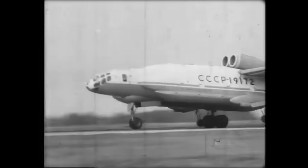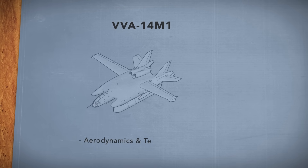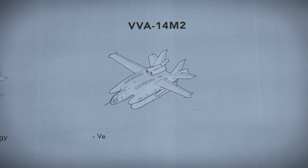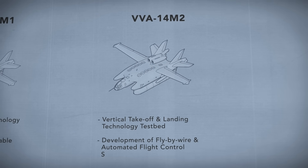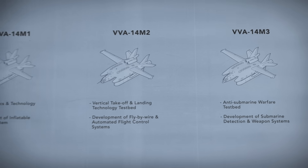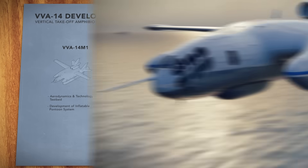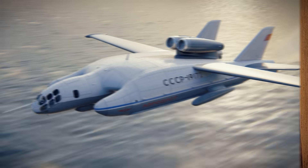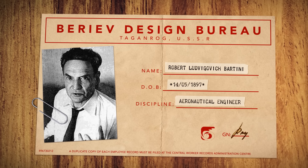Such a novel design would take years to develop, and it wouldn't be until September of 1972 that the first prototype was ready for flight testing. The VVA-14's development was to proceed in three stages: first, a prototype without lift jets to focus on aerodynamic capabilities and inflatable pontoons; second, a prototype with lift jets to develop fly-by-wire and automation systems for vertical takeoff and landings; and finally, a near-production weaponized version for anti-submarine warfare systems. Although the program progressed slower than anticipated, early testing proved highly promising. The VVA-14 could settle into ground effect a full eight meters from the surface, validating Bartini's earlier theories about the ground effect's revolutionary potential.